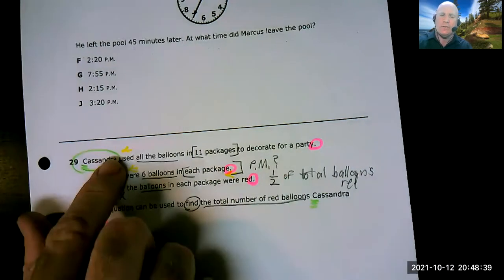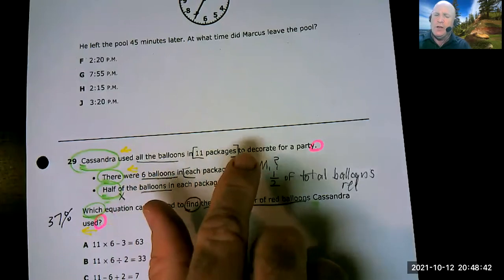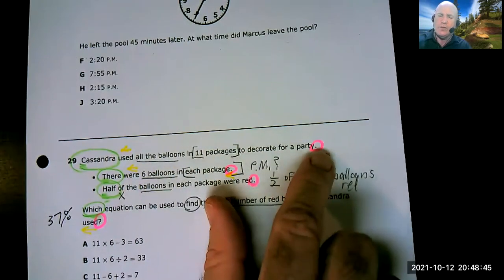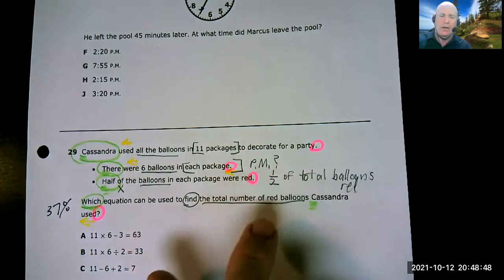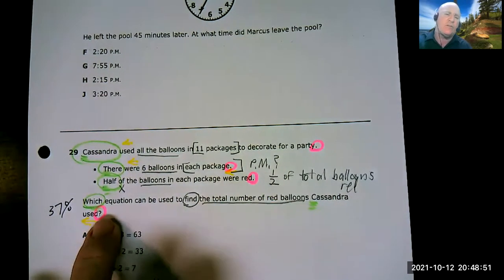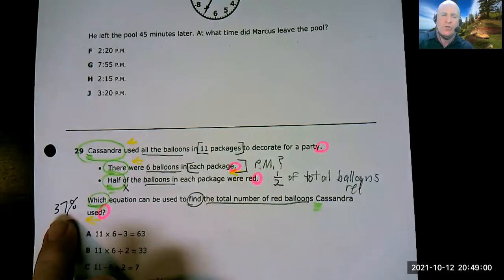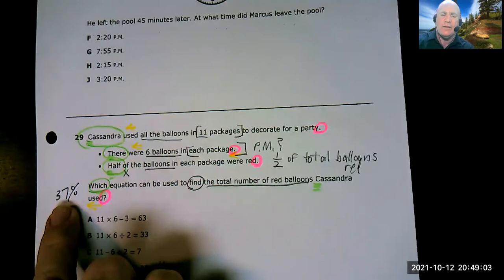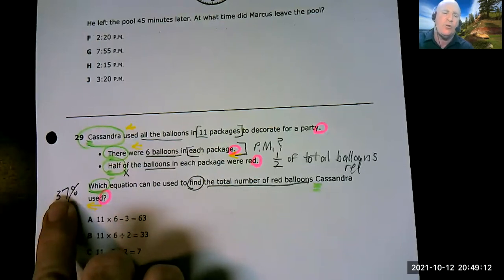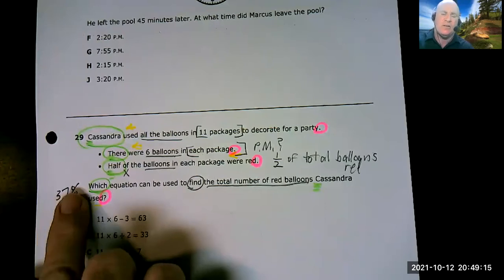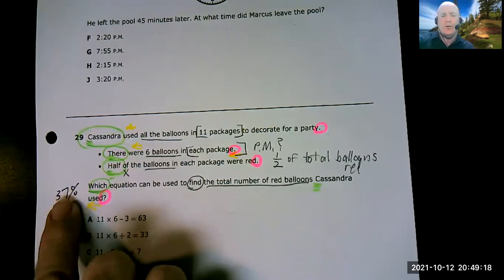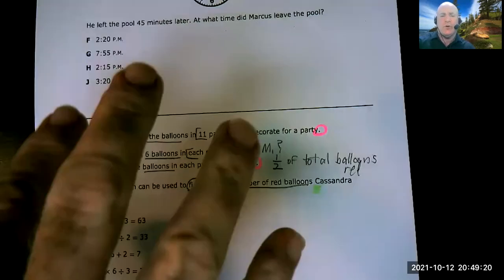We start the sentence, have a bunch of cars on the street, and we ask, what kind of stop sign? Well, there's a statement, a statement, a statement, and a question. And so if the kids ask you, which one is the question? You'll say the one with the question mark. That's what they want to know. And this question only got 37% correct in Texas. So 37%, if that translates into English, is 37 per 100. Only 37 out of every 100 kids in Texas knew how to arrange these numbers to form an equation.